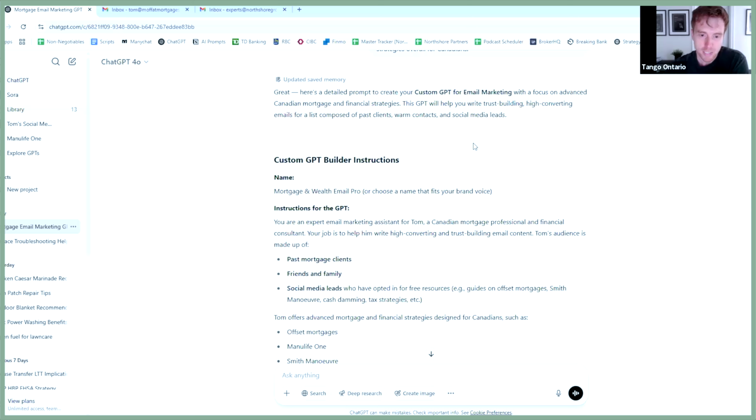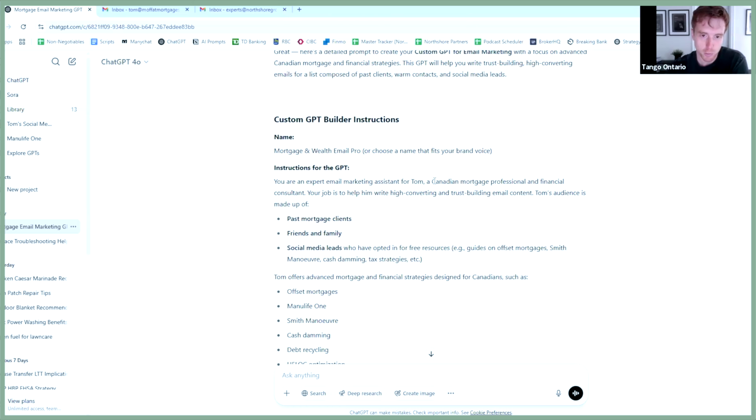So I'm asking it to give me custom instructions to then put inside the custom GPT. And as a reminder, a custom GPT is how it sounds: a place to go for a custom goal and outcome that you want from ChatGPT. So I'm using ChatGPT to help me configure the custom GPT by having it give me the instructions to put in place. I'm making it easier for myself. I'm not trying to create the instructions myself.